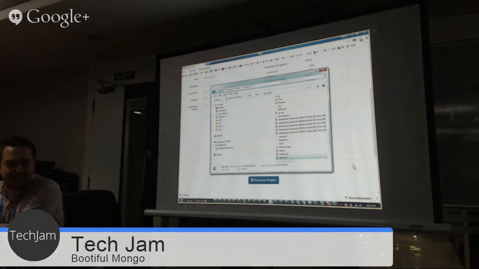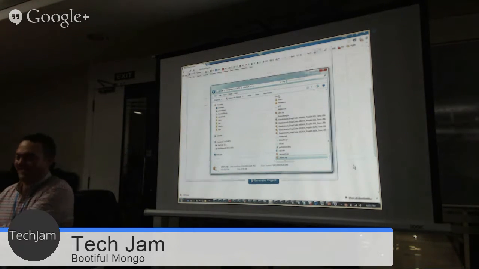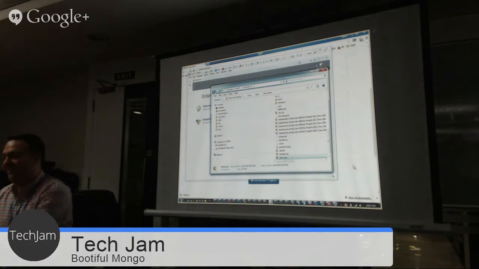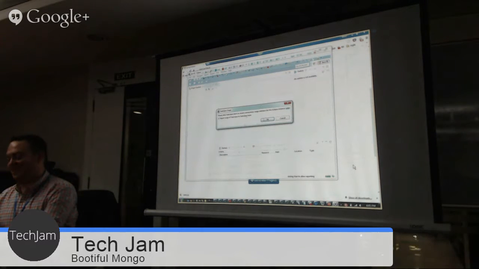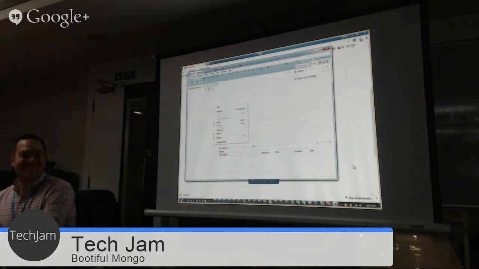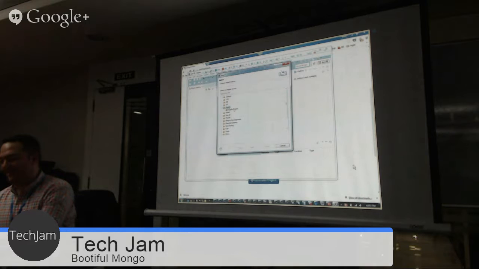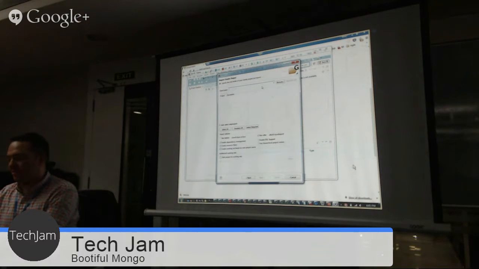Don't worry, IntelliJ fans and NetBeans fans, your IDE has nothing to do with this. Which is most of my team here. So I'm going to import my Gradle projects.